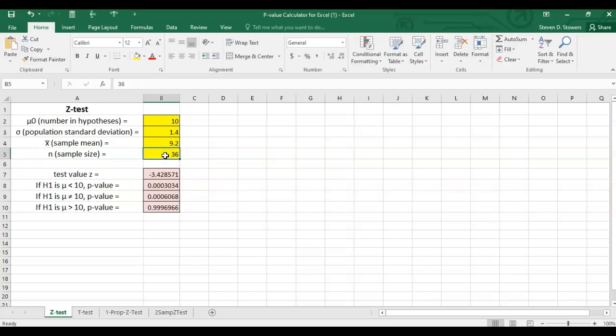And n, the sample size, was 50. And once I've got those numbers put in, look down here. It says the test value z equals negative 4.04. And then below that, it tells me what the p-value is, but we will come back to that in a little while.